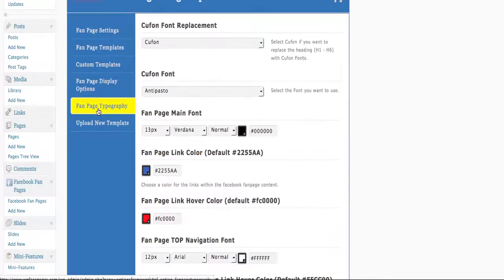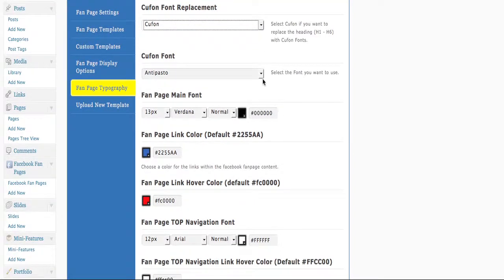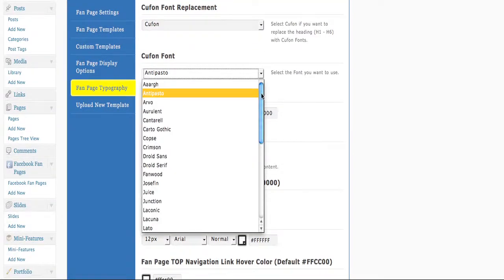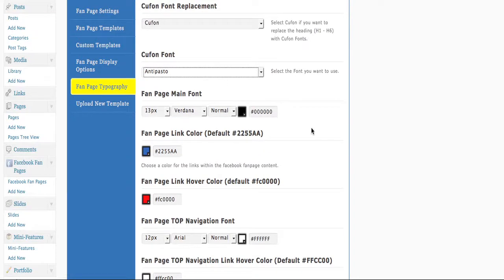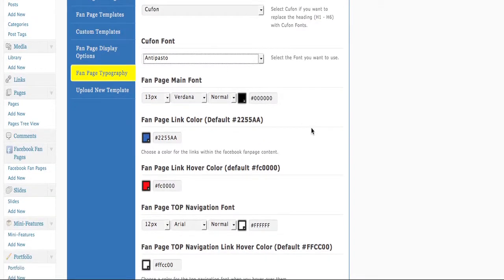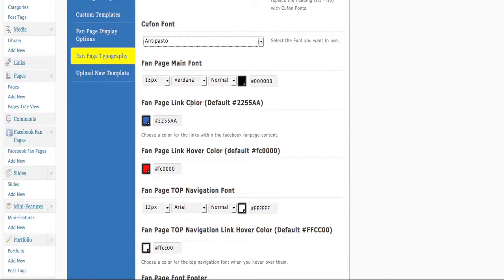And then you have the actual typography, where you can use our Kufon fonts here and use multiple fonts. You'll see all the fonts here from our Kufon fonts, and maximize the customization of how your content looks and the text on those pages looks, and of course your link colors, the font size, the actual size of your text, and what the font is and the color of it.